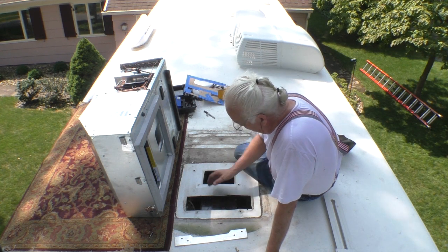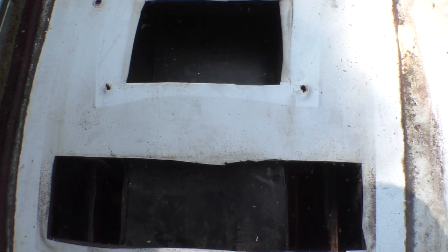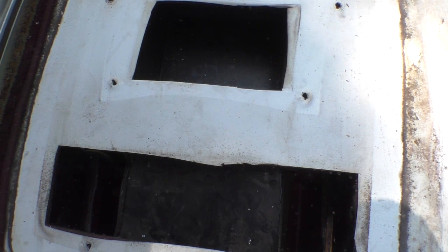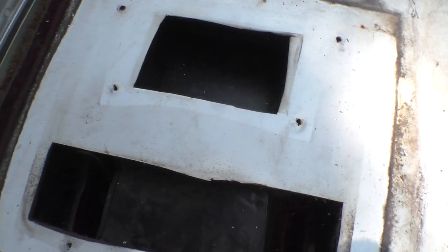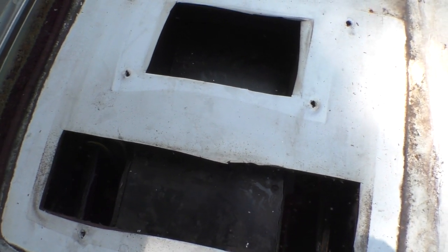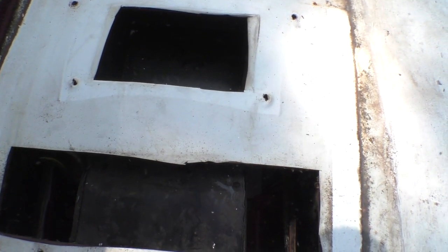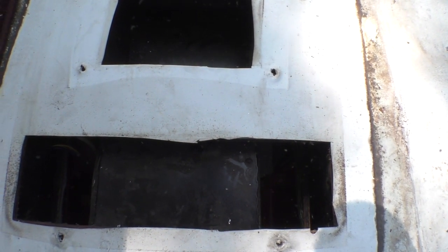So let me show you here what this hole looks like. So here's the hole. I don't know if you can see it. This is warm air intake. This is cold air exhaust. This is the duct that runs the length of the bus. Cold air goes in here. Warm air comes up there. And that's how the ducting works along the roof of the bus. I did not have to buy the fresh air outlet or whatever they call it. And we'll find out shortly whether I had to buy the controller or not. But let's go ahead and get this bolted in.